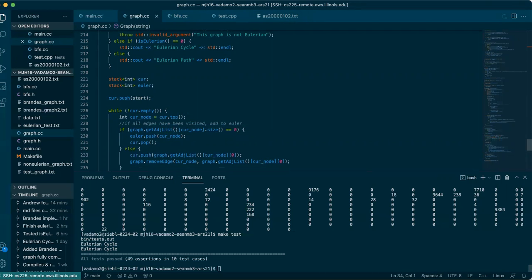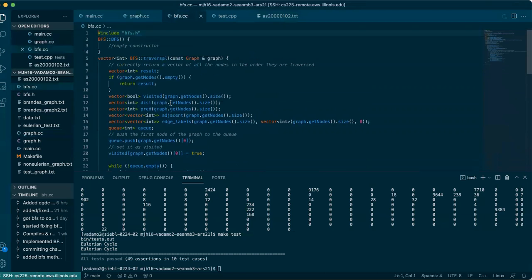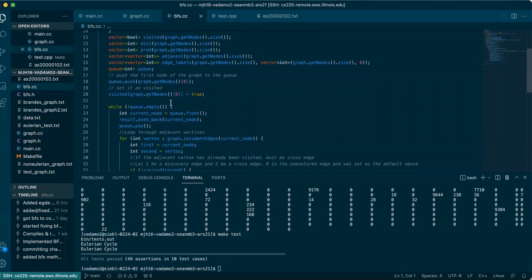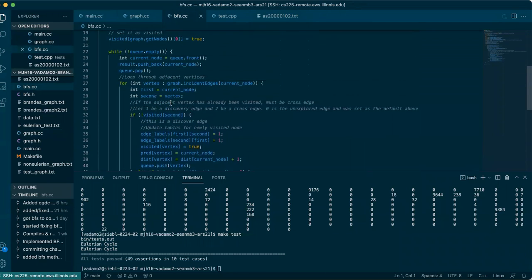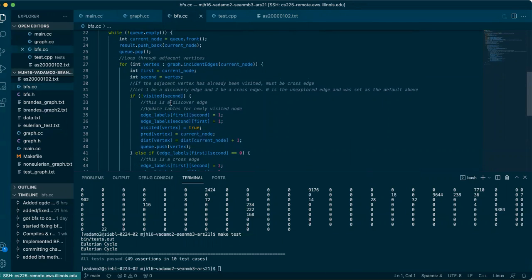Yeah, Vinny, you want to just go to BFS? So our BFS was pretty standard, similar to the pseudocode that we were given in the lectures for this class. But the hardest thing, and the biggest design choice, was the way we labeled and stored the edges. We did that through a 2D vector, where 0 was unexplored, 1 was a discovery edge, and 2 represented a cross edge. Other than that, it was a simple BFS where we just went through each node. If you guys want to start talking about our conclusion here.